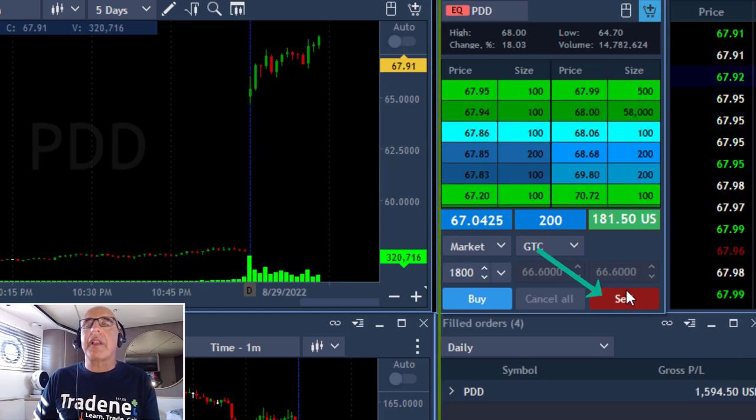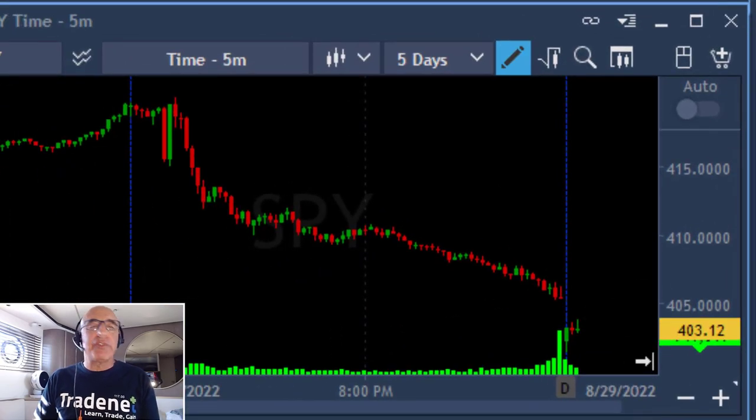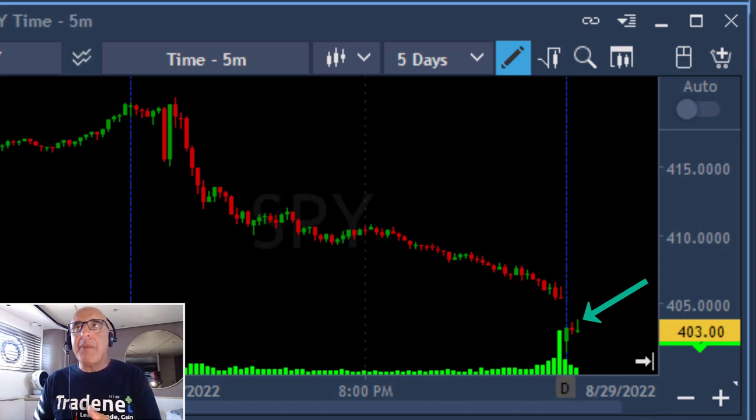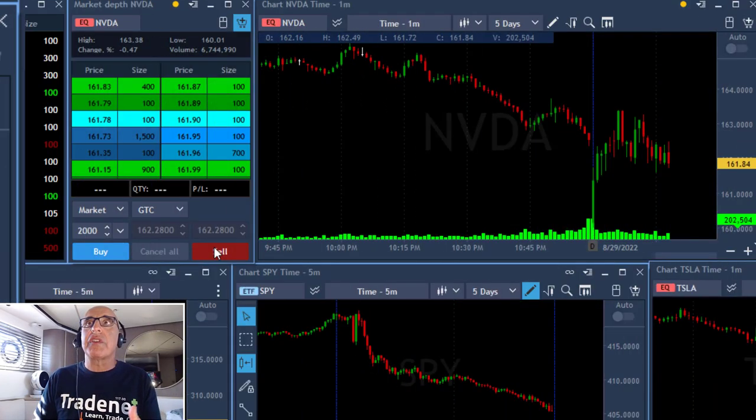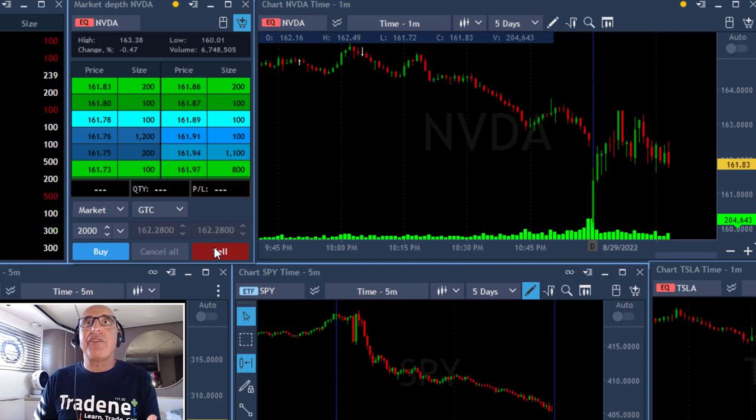I took my partial and look at the S&P — it moved higher. It did move over the highs but it's also showing me some signs of reversal. Throughout the whole process the S&P did not reject the fact that PDD was moving higher; it was moving higher itself. And as you can see now we're having some topping tails, which indicate that maybe this is the point where the S&P will look down.